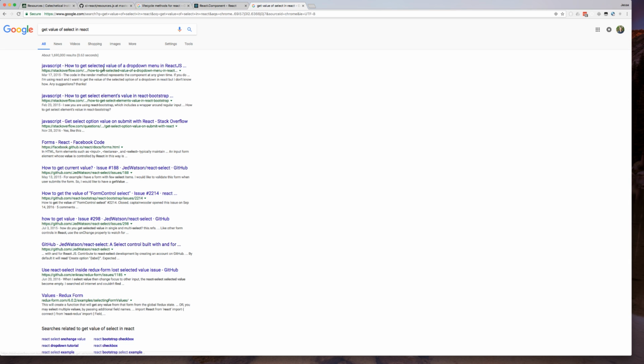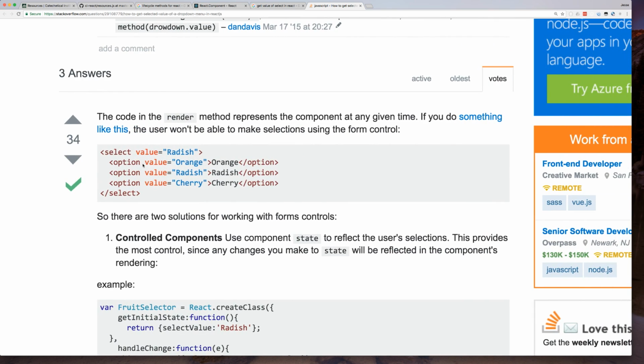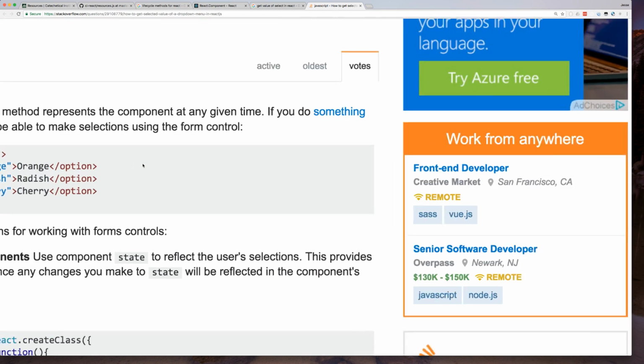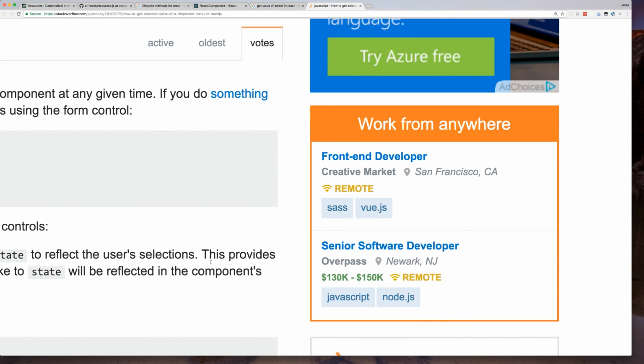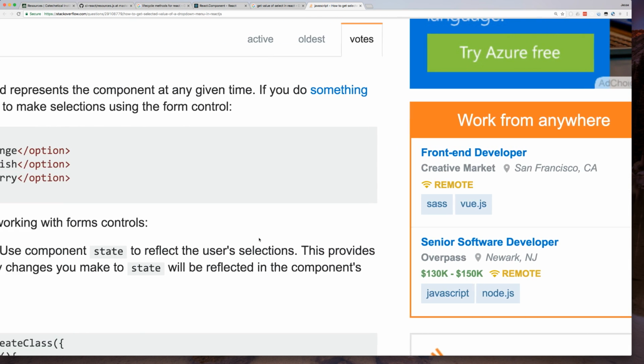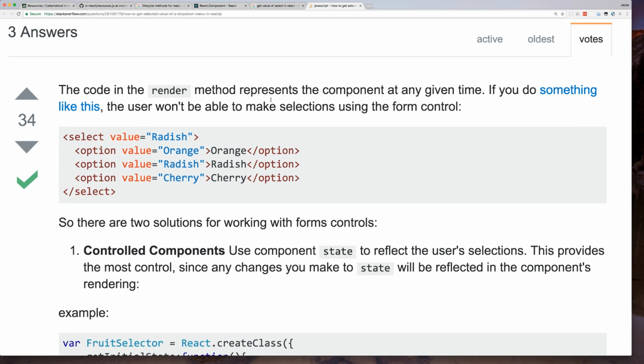let's see if it's all right. Cool, so evidently this is, wow, sorry, I just saw this on the side here. Anybody looking for a job, senior software developer, $130,000 to $150,000 a year, and you can work remote. That sounds like a great deal. That's so much more than I make right now. I can't even imagine what that would be like.